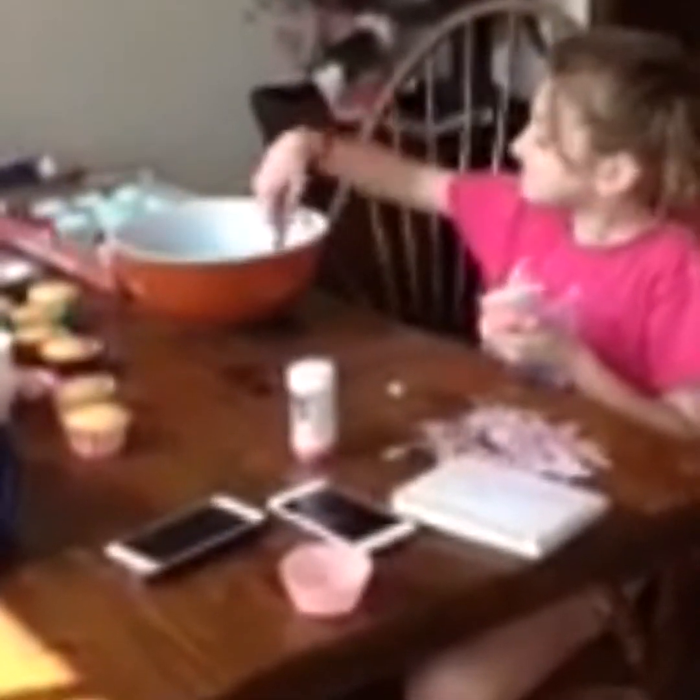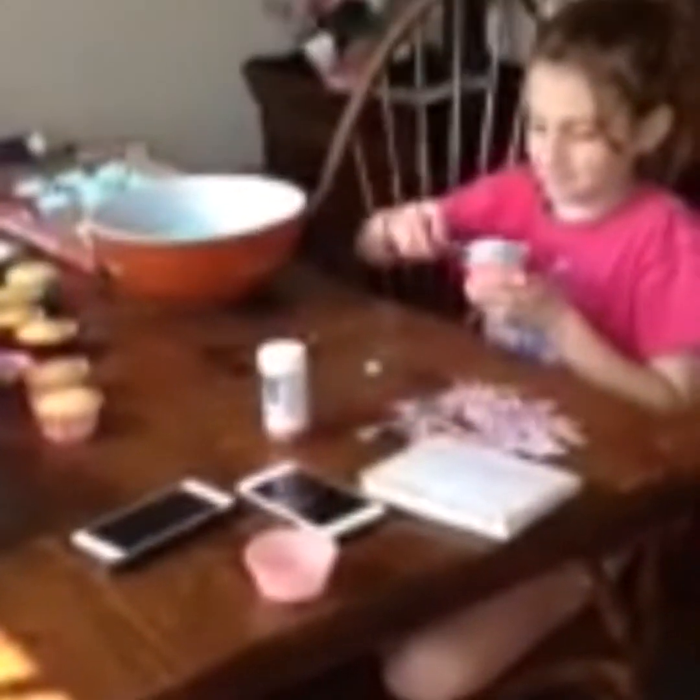Okay, here's Marissa. Sunday morning, icing the cupcakes that she made last night. She mixed them all by herself, put them in the cup containers, and today she's icing them. Way to go, Marissa. You do a great job. Look at her. She's like a real pro. We're going to have to put her in a cooking contest, right?